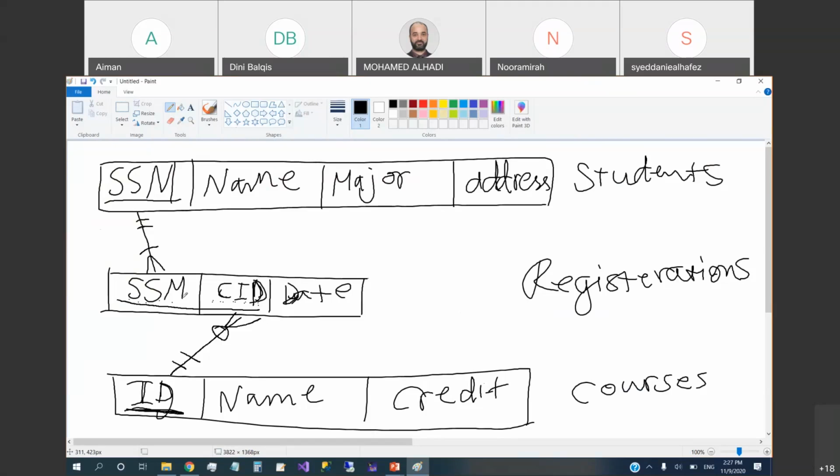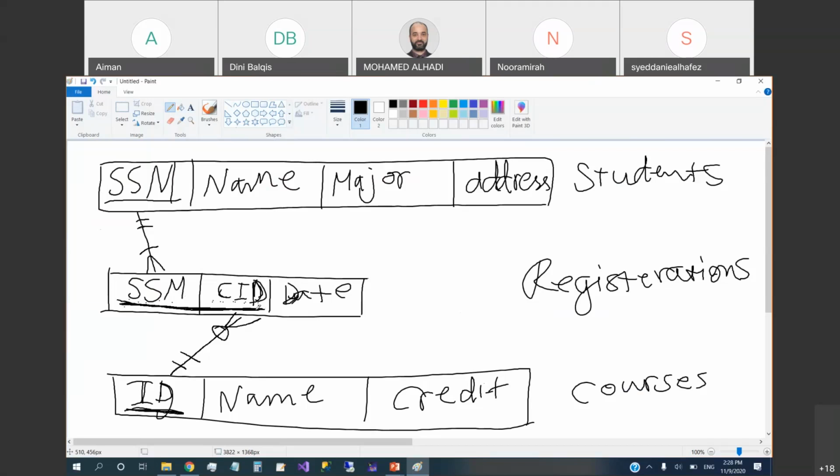We must. But is this enough? The question is, is it enough to protect our system from having any possible problem in future? This is the question here. So now we put these two as minimum fields for the primary key. Okay, I'm going to let you know what the problem is.